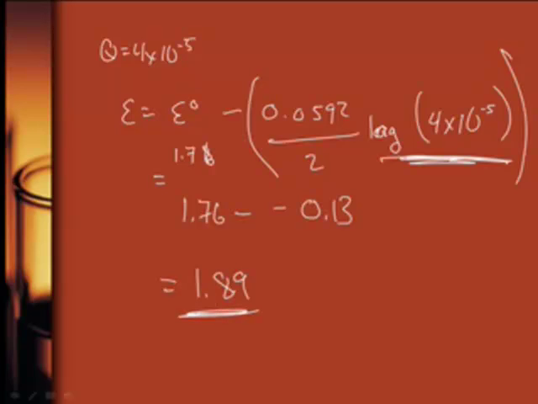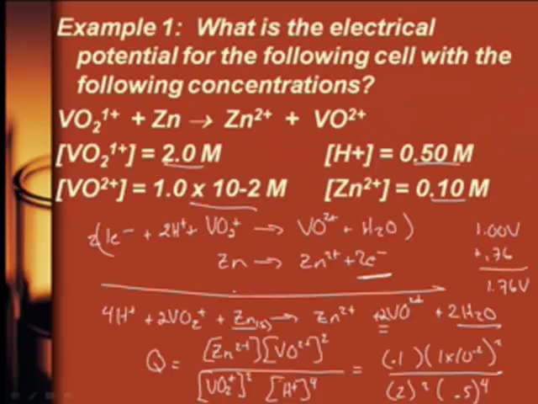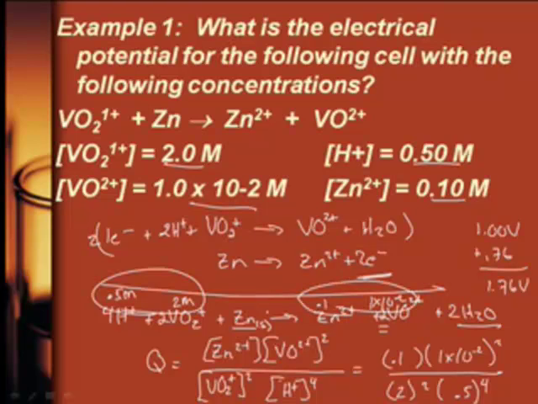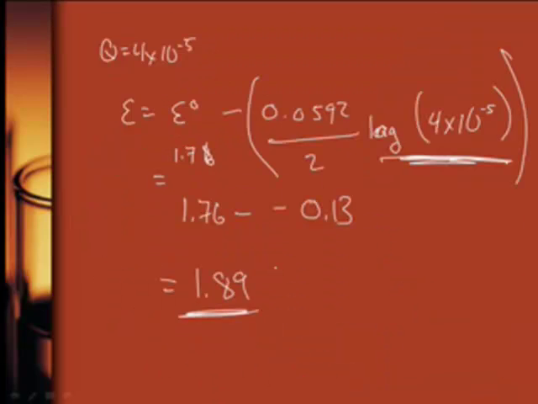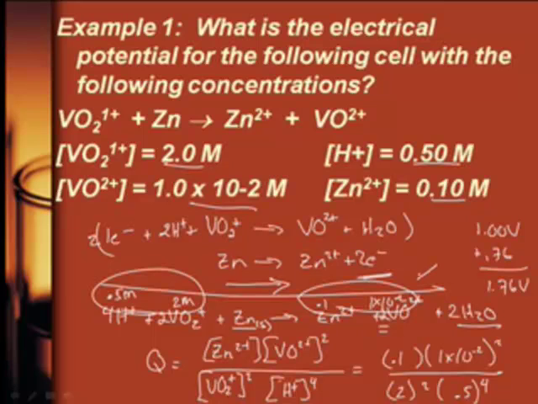Now, actually, I want to talk about that for just a moment. Notice that the voltage went up. You can actually understand this in Le Chatelier principle perspective. If our concentration of hydrogen was 0.5 molar, the VO2 was 2 molar, the zinc was 0.1, and the VO was 1 times 10 to the minus 2. These numbers over here are bigger than these numbers. That's going to drive the reaction to the right. So if the reaction is driven to the right based on the concentrations, the voltage will become higher than the regular voltage. If it's the reverse, if you were to have big numbers over on the reactant side, then you would have a smaller voltage. So that's something to actually think about. This all is kind of connected to things we've learned previously.